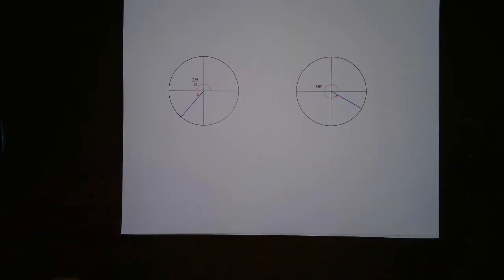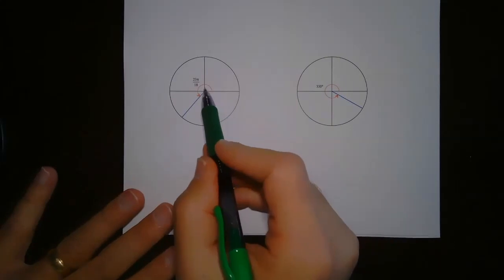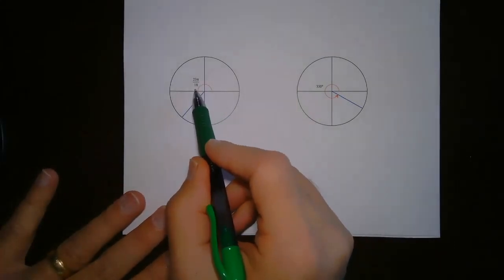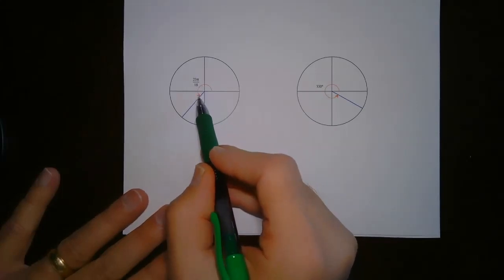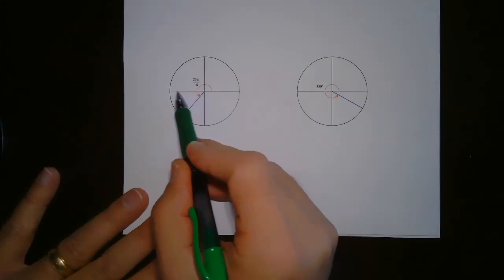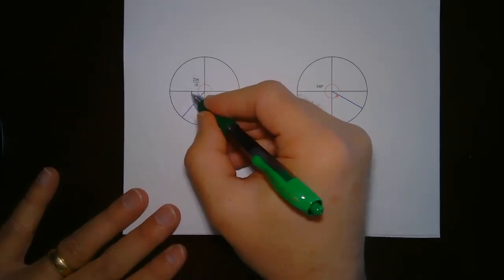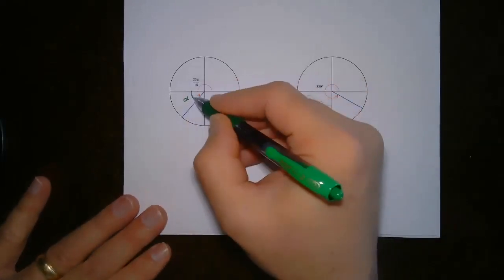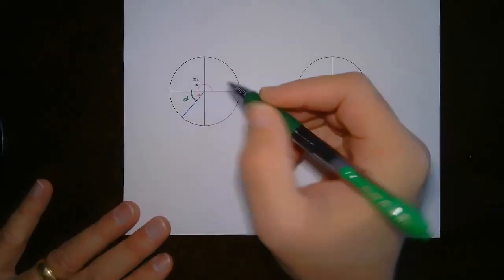Okay, so I know that this angle of rotation is 23 pi over 18. And I rotate in the positive direction this time, okay? My terminal side is in this third quadrant. Here's my x-axis, so this right here would have to be my reference angle alpha, okay? So what's the size of that angle right there?